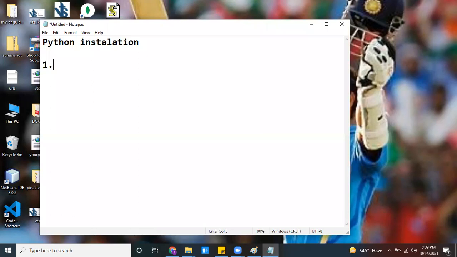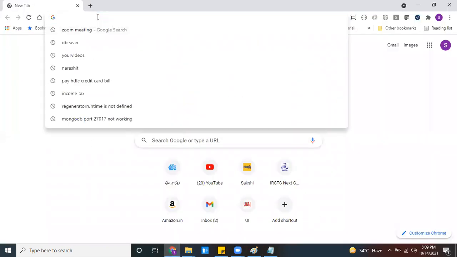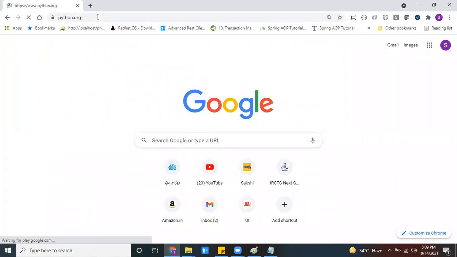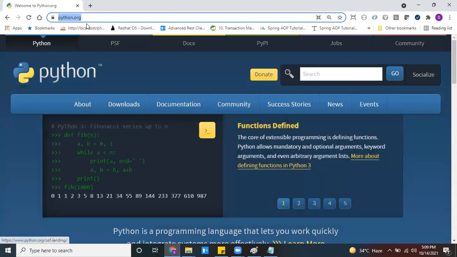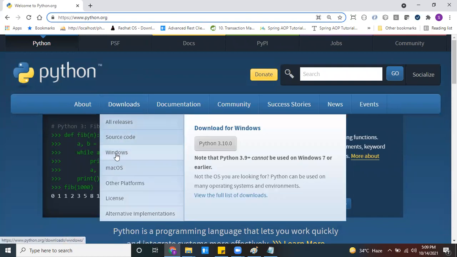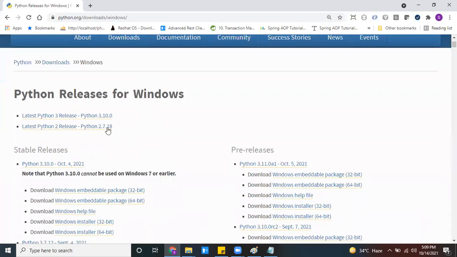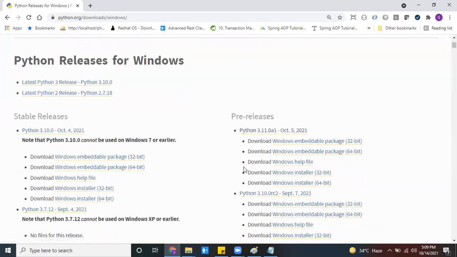First, if you want to work with Python, Python is installable software. It's a programming language, installable software. So you can download Python and install it first. Python.org is the official website for Python. Just click on Downloads for which operating system you want. My current Python version is 3.11. You can use any one of these versions, no problem at all.